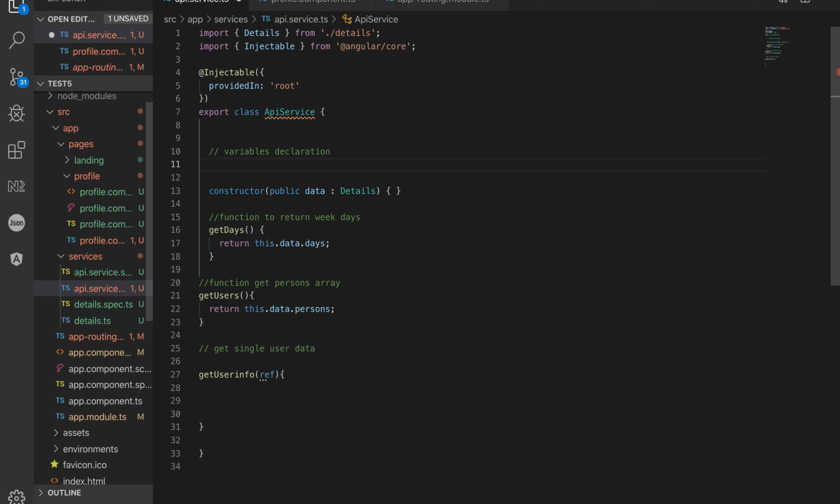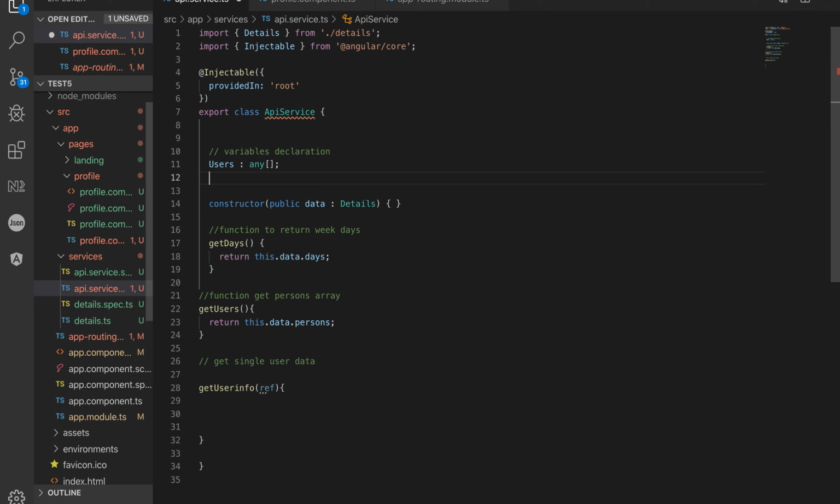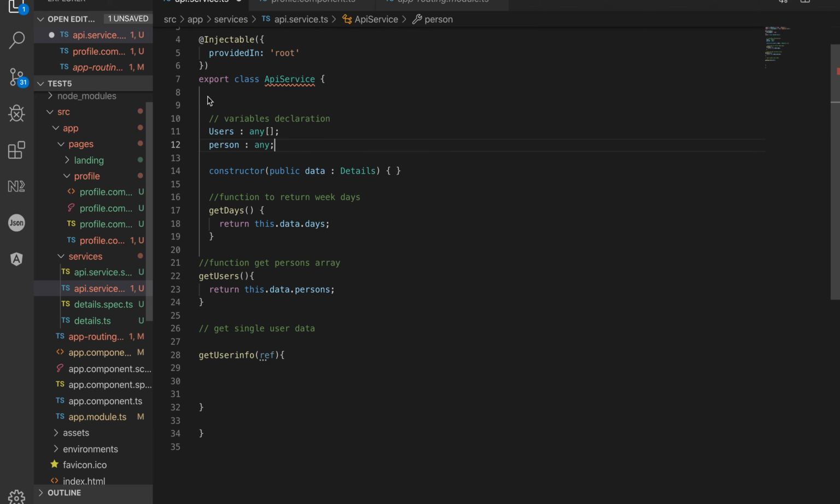The first one I'm going to call users, just type any, and the second one I'm going to call person, just type any. They're going to contain the information that we need from the single user.